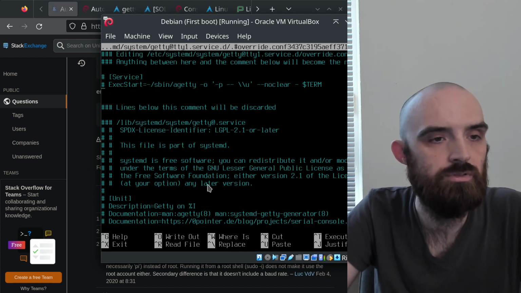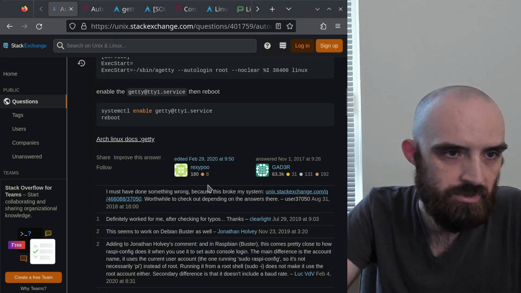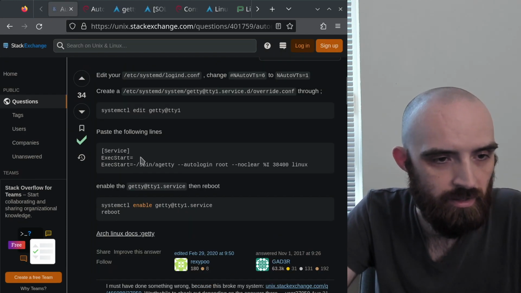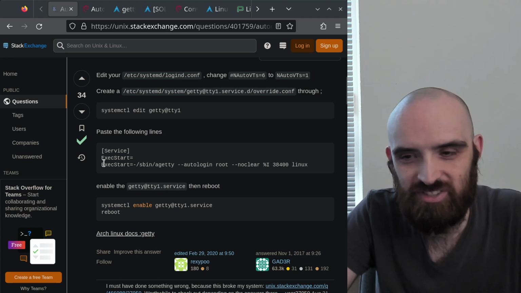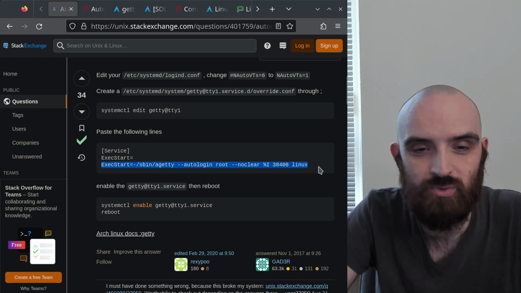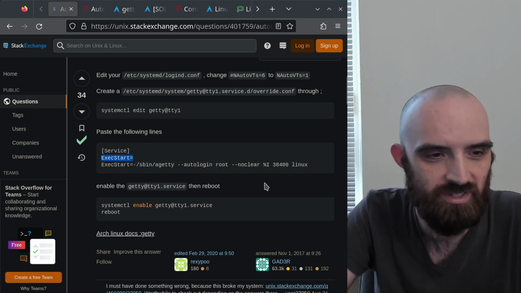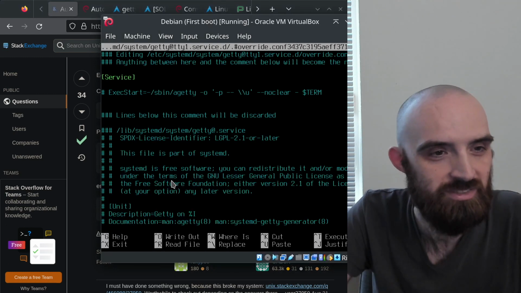Right, okay, so it should be service, then ExecStart without anything after the equals sign. I tried just to see what happens, and if you just put this one line, the system doesn't boot, so make sure that you put this ExecStart equals nothing there.